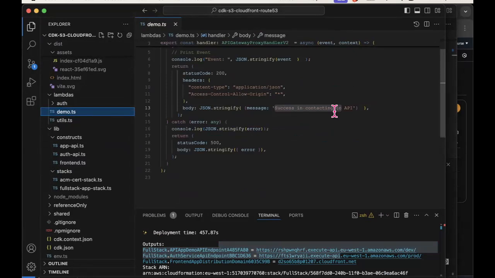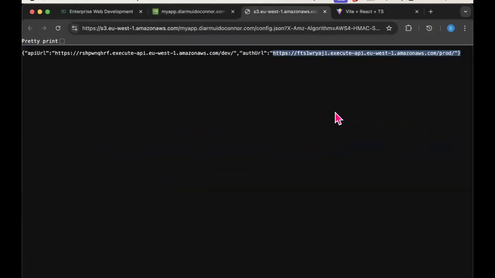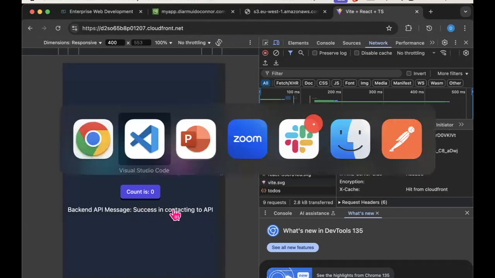And surprise, surprise, if I actually go to the browser, see this message here? Okay, that's coming from the Lambda. And I'm simply displaying it in my web page.